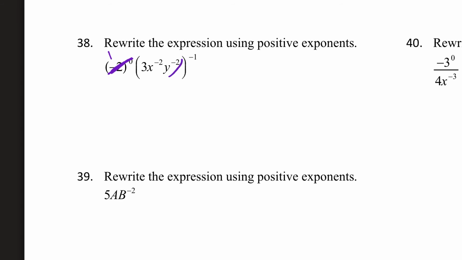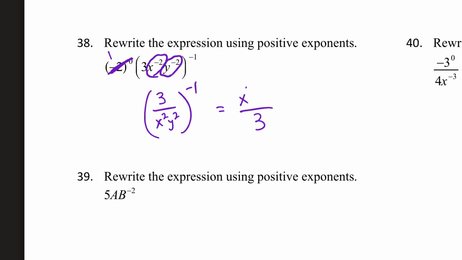We have this y to the -2 and the x to the -2. That 3, however, does not have a negative exponent. So I am just going to move the x and the y to the denominator, keep the 3 in the numerator. And all of that is being raised to the -1 power. Raising something to the -1 power is taking the reciprocal of it. So everything gets raised to the -1 power, which means everything moves from its current location. The 3 on top will move to the bottom, the x squared, y squared will move to the top. And we're in simplest form.